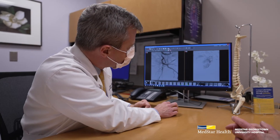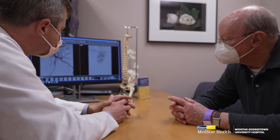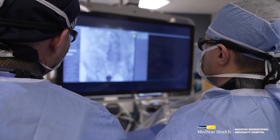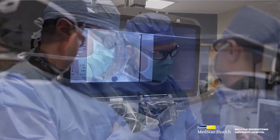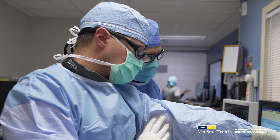We can now do procedures in two hours and patients are back to normal life very quickly afterward. MedStar Georgetown University Hospital really embodies care for the whole person — cura personalis — top-notch medical care and top-notch care for the person who needs that medical care. Growing up in Washington DC, it was not only my dream to become a physician, but to become a physician at MedStar Georgetown University Hospital. The stature that this hospital has in this community cannot be understated.